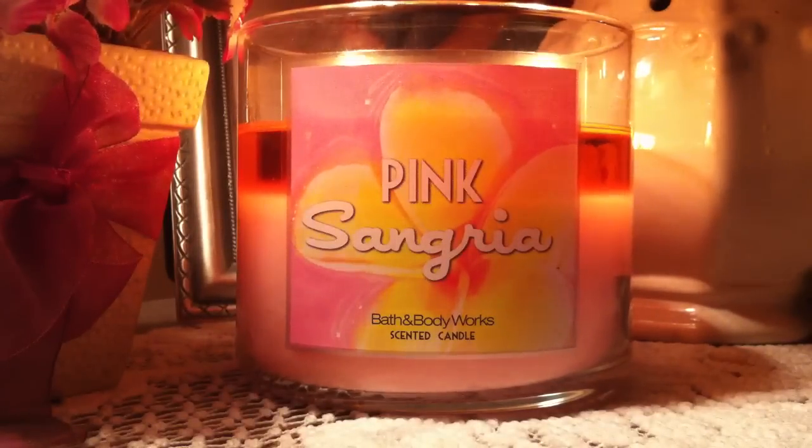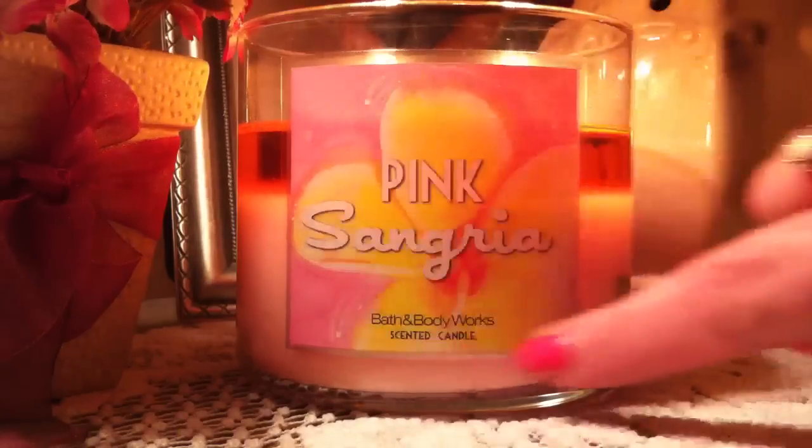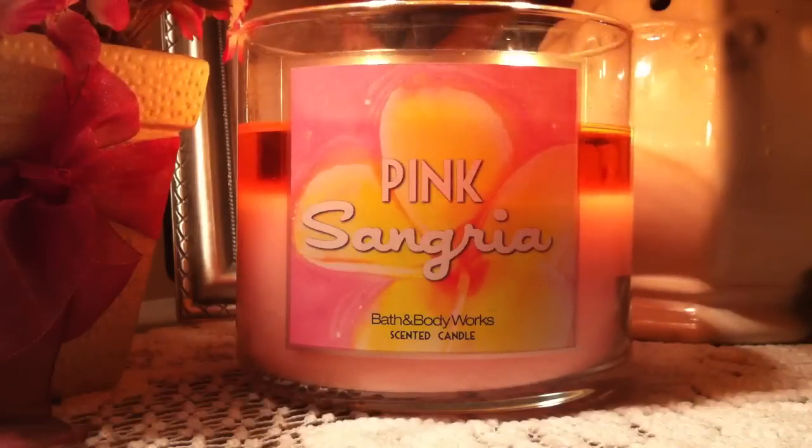I love the pink wax. I love the pink label. And I love the yellow flower on the pink label. It just has such a juicy pink kind of look to it, just in time for the spring and summer. And I just really, really enjoy it in all of the settings of my house.